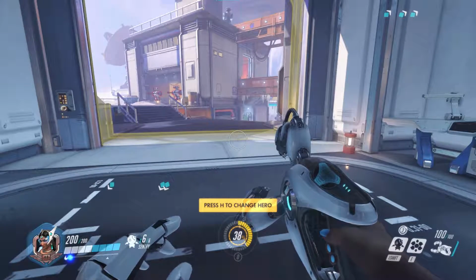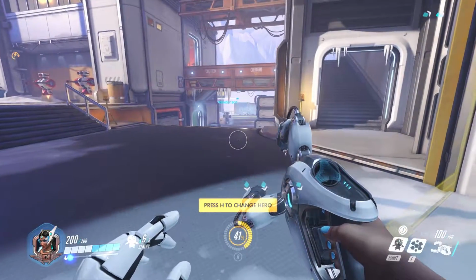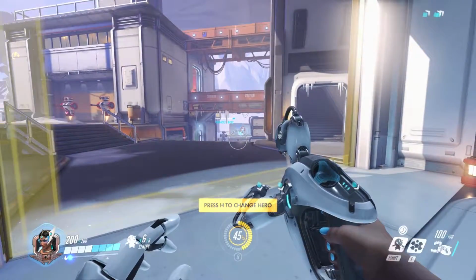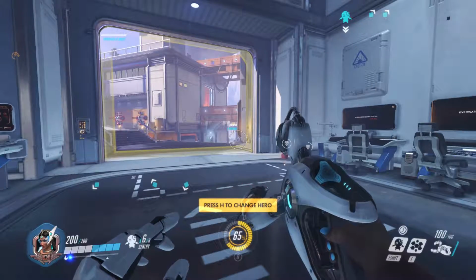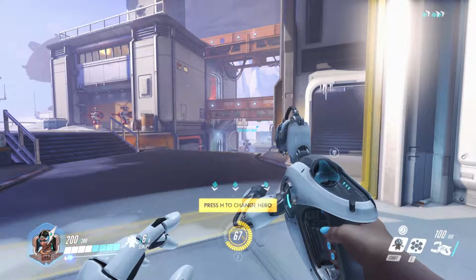You're also semi-useful against Torbjorn and Bastion because you have got this ranged attack that will just go cruising across the map towards that stationary Torbjorn turret or that stationary Bastion and deal damage. Even if somebody gets in the way, it's going to pass through them and carry on. So you're pretty useful against those.